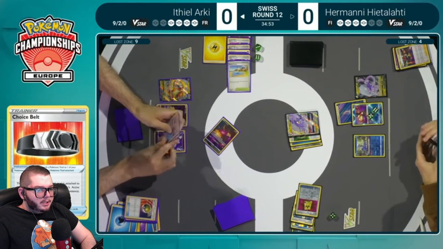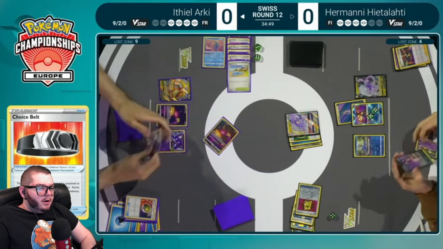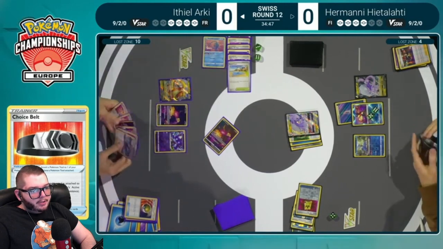Getting to a Boss's Orders next turn would be pretty great. There is a Colress's Experiment off of this, along with the Manaphy. That is a hard decision. I would not put the Manaphy in the Lost Zone there.